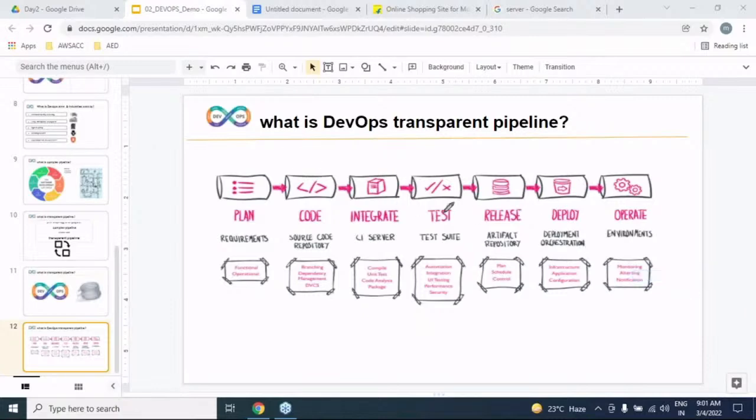We are going to execute test cases. We are not writing any test cases; they are written by the testers, and we only execute them in this process. While executing test cases, if we get any error or bug, it is redirected back to the developer. The developer has to fix the issue, then again integration, again test. This loop repeats until zero errors and zero bugs.